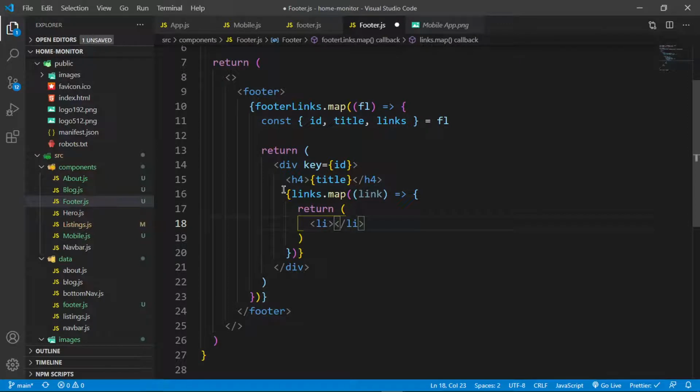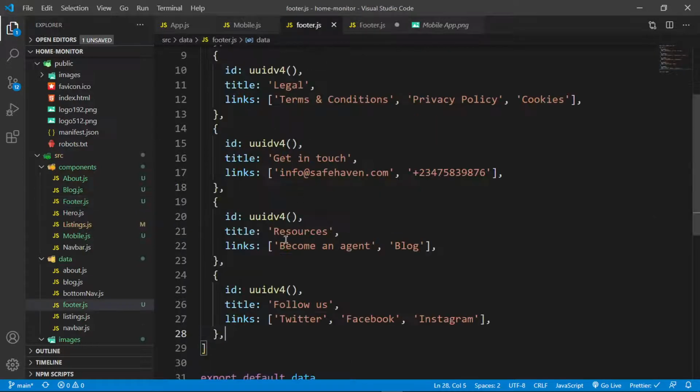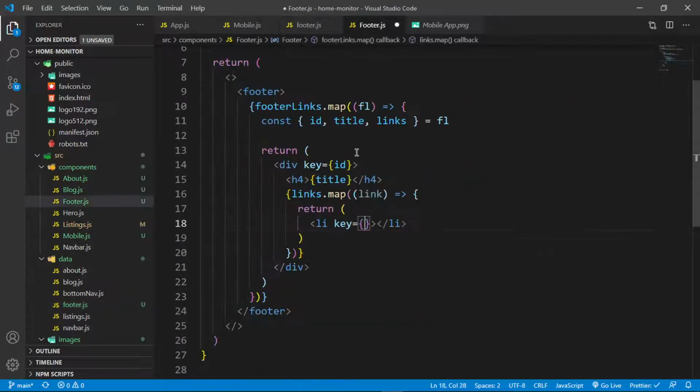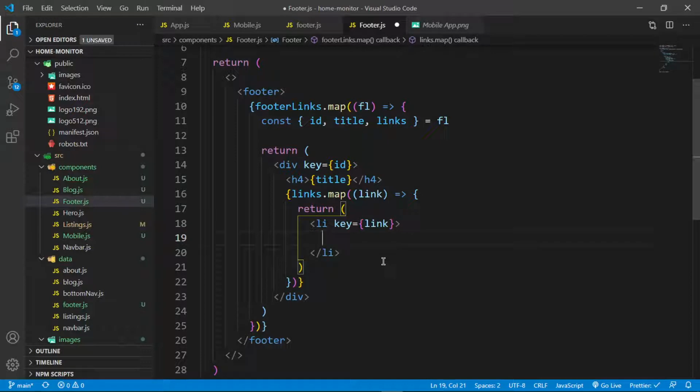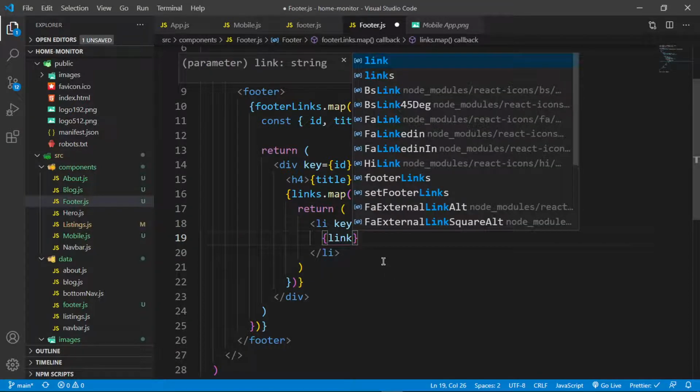This is sometimes confusing for me as well. So a list item, and the key for this list item, because basically all of this text is unique for every object that you have, can be the link, and then I just want to display the link as well.